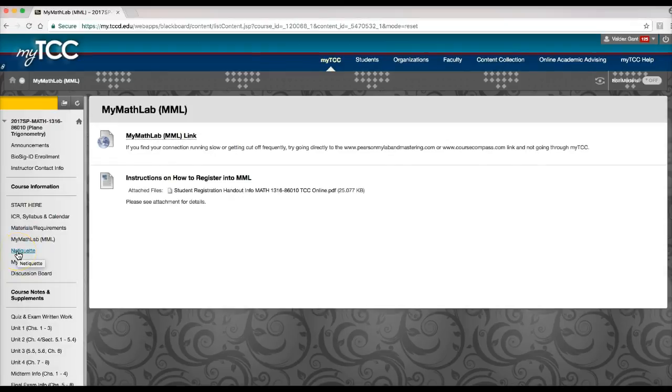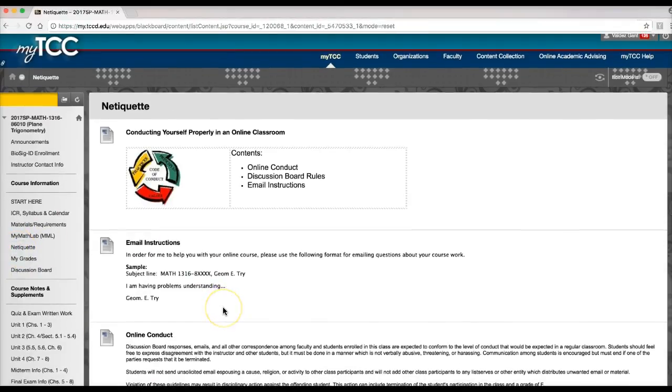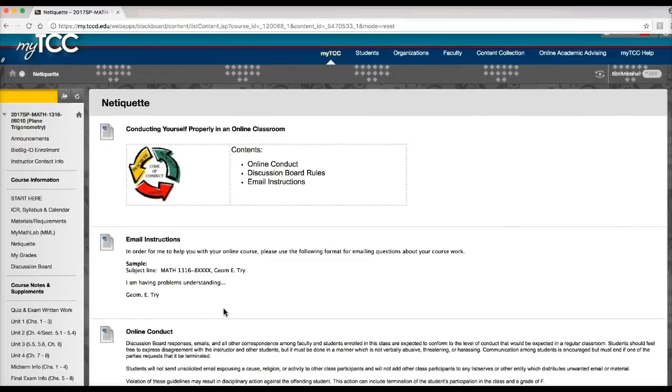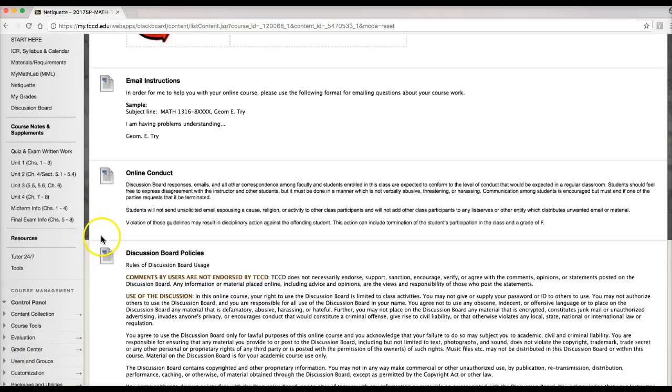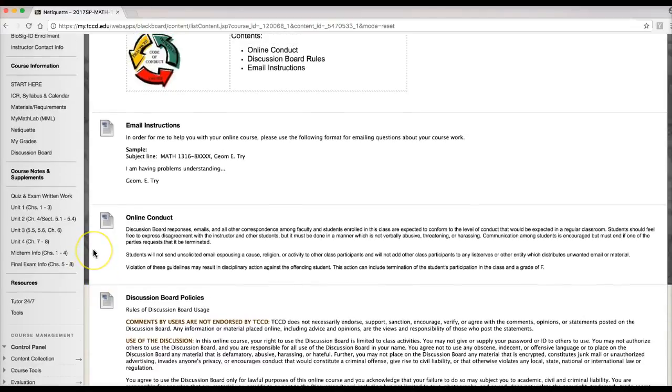All right, so the next thing is netiquette. This is just information on, since we have a discussion board, there's a proper way to write, and certain things that shouldn't be going on in the discussion boards. And so I just outlined all that stuff here to make sure that you are aware of it. So as long as everyone acts civil, I think everything should be fine, no issues. But again, if I do see some conduct that is not supposed to be, then I'll refer you to this and we'll take the necessary actions to make sure that everything is fine.